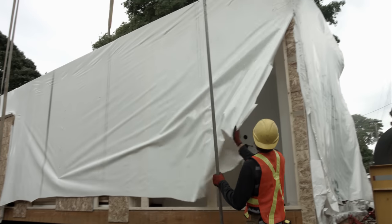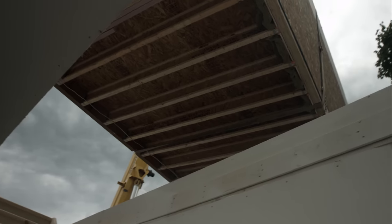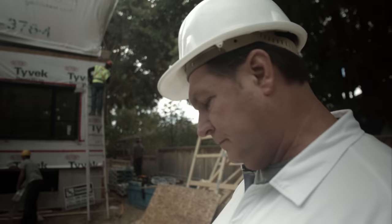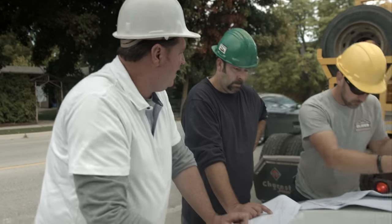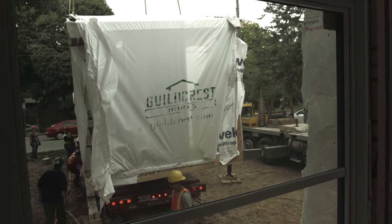We guarantee that. We build everything at the wholesale price point — the factory cost, which is the dealer's cost price point. At that point, you can consider yourself to be the builder and in control. As long as you work closely with me on the details of things not built in the factory, I can help make sure you get the builder's cost price point throughout the entire project, including all the on-site items. You'll feel very comfortable knowing that by the time your house is finished, it's going to be worth a lot more than what you put into it.